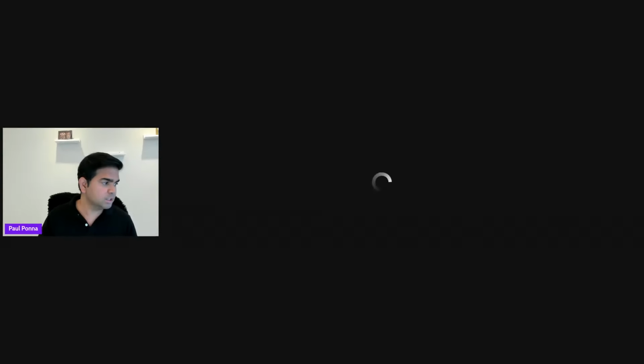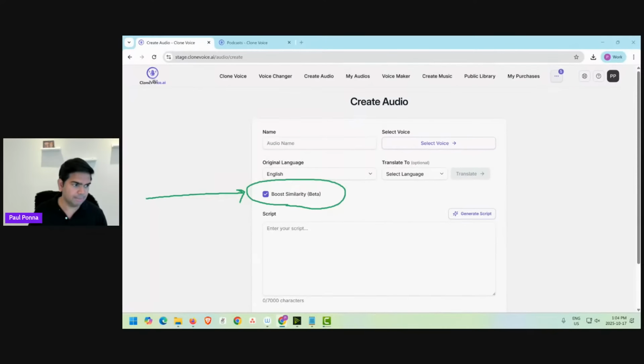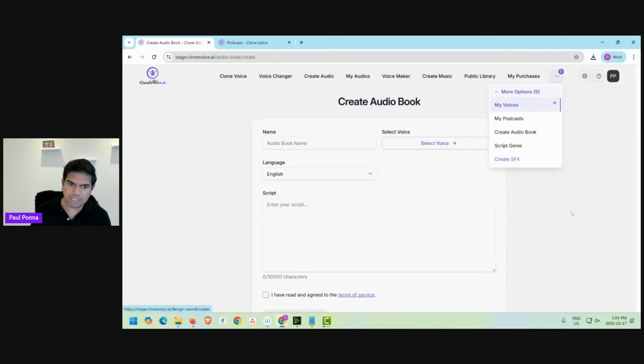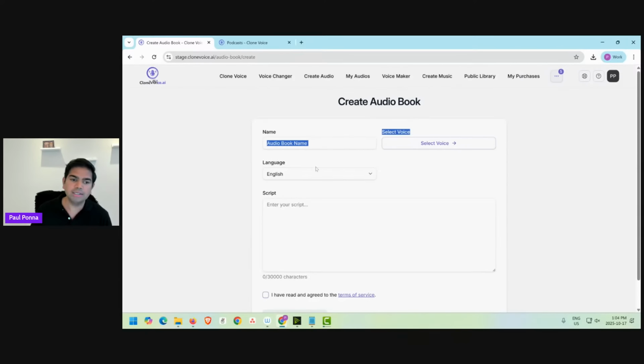Now, I'll get to each and every one of the things we've done step by step, no worries there. First things first: if you go into, for example, audiobooks, you see these 3 dots on the top. We've brought the audiobooks feature in as promised. So you can create an audiobook, choose a voice, and start creating.